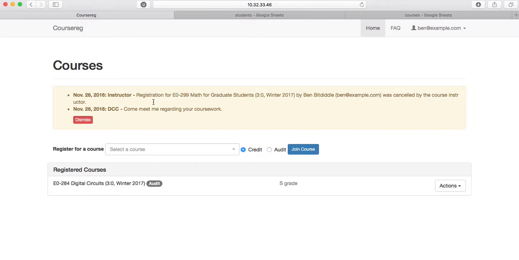Having said that, for all of these things, whenever something goes on this sad path, where either the advisor cancels the registration or changes the registration, or the instructor cancels the registration, or if the department admin is not happy with your list of courses, on any of those sad paths, an email gets sent to the student. And in the appropriate case, if it's the department admin or the instructor who's rejecting a course application, an email also gets sent to the faculty member. But on the happy path, no emails or notifications are created.